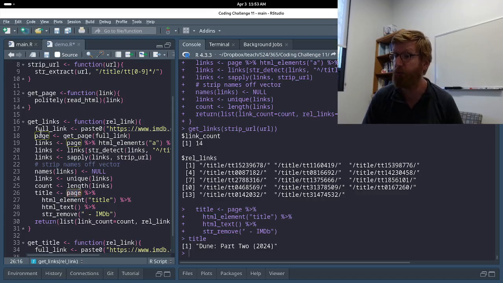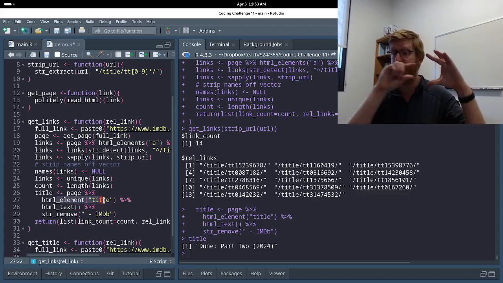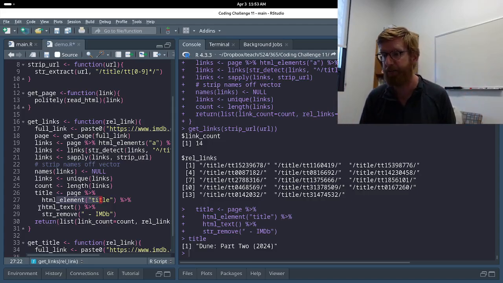So let's walk through it. We got our page, whatever page we plug into this function. We do all this stuff, we get our count, we get our links, and then to get our title, we take the page, we look for the element title, which is going to be something with brackets, title, and it's going to have some stuff inside of it. The stuff inside of it is the text. So what it's going to look like is something like title Dune Part 2 2024 IMDb close title.